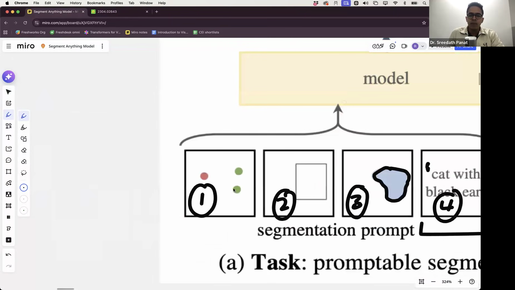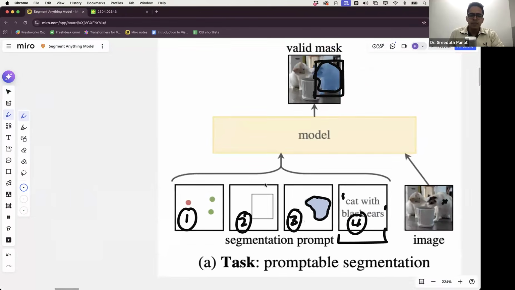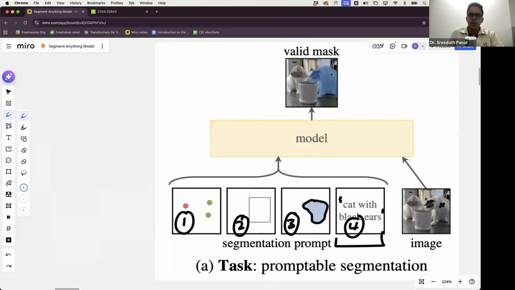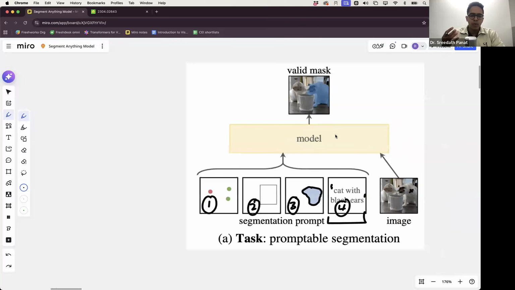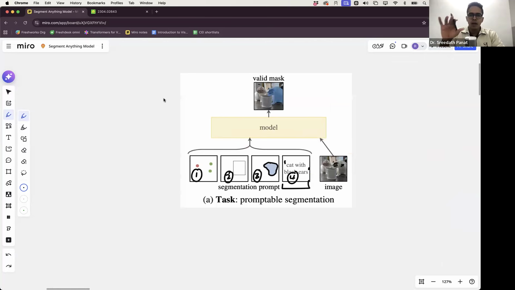Then again, I have 3 points that I have selected here. So these points should correspond to whatever regions of the image that I as a user am interested to click. So I will be giving some ambiguous input. Ambiguous not for the user, but for the model, because when I click something, the model does not know whether I'm clicking that particular object or that group of objects. It's not clear. So I will also discuss how the Segment Anything model takes care of that.